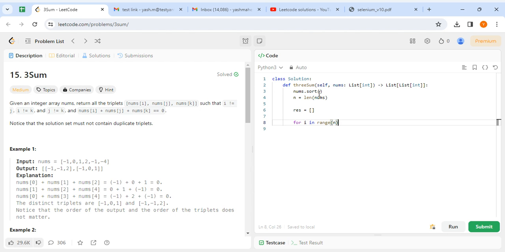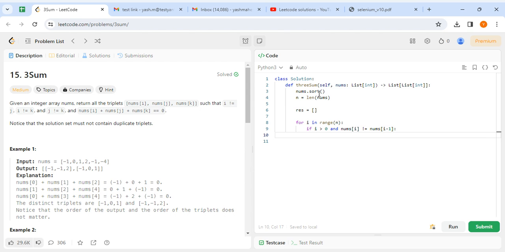See if i is greater than 0 and nums of i is equal to nums of i minus 1, because we need unique elements, right? So if it is equal, then we just continue.